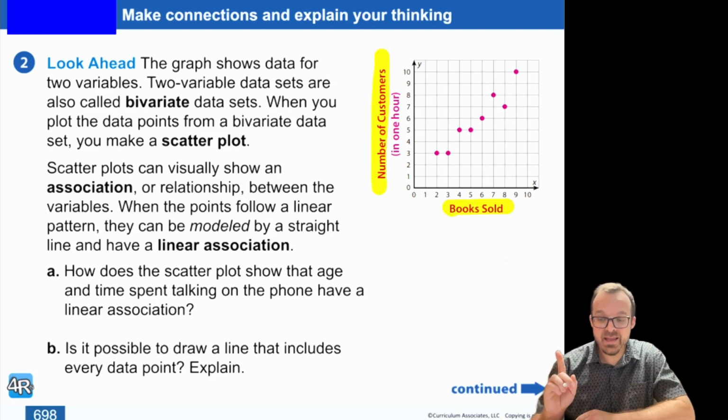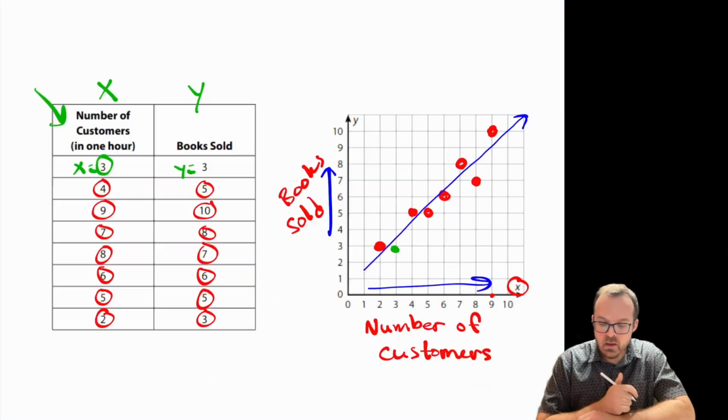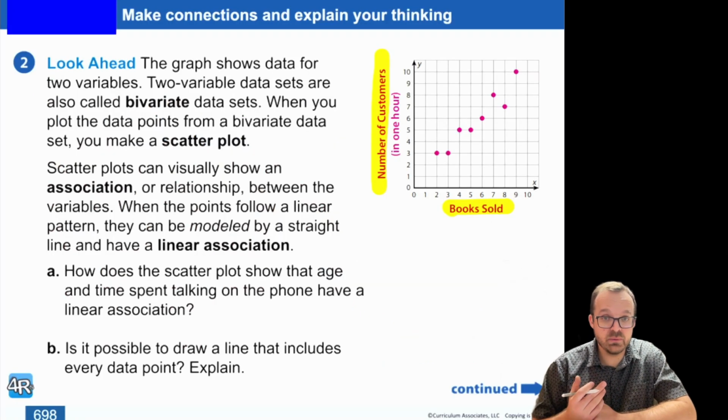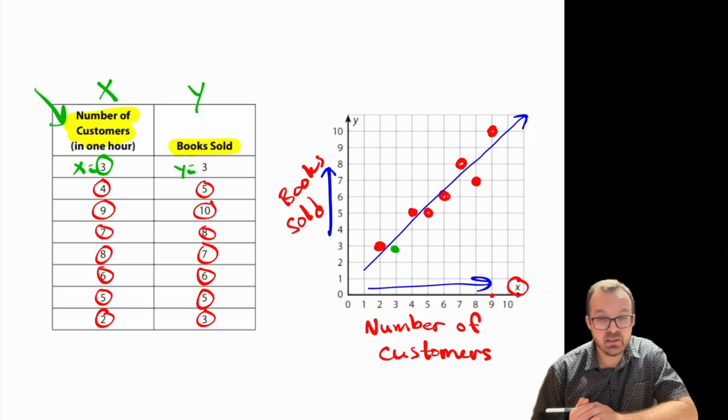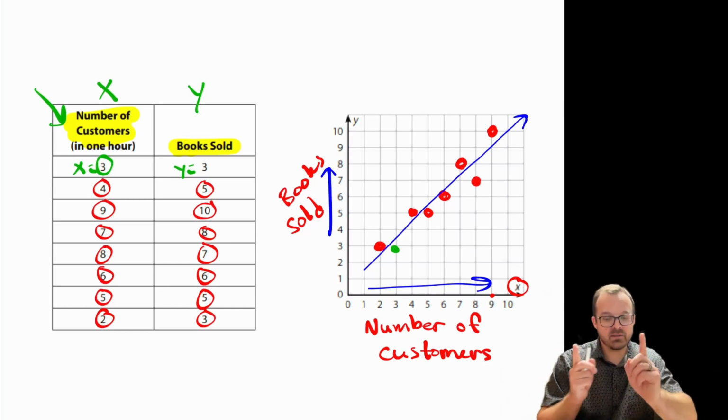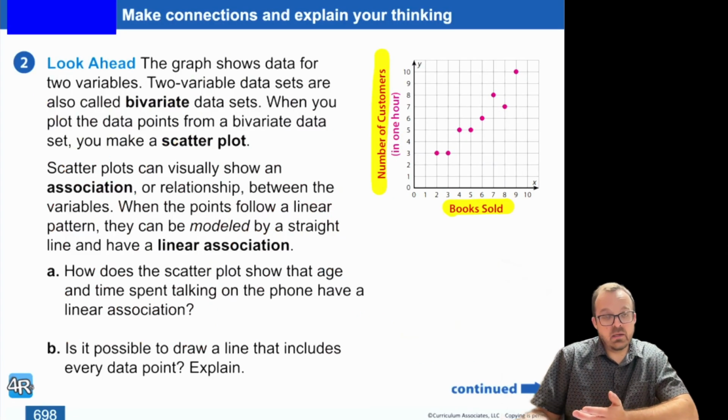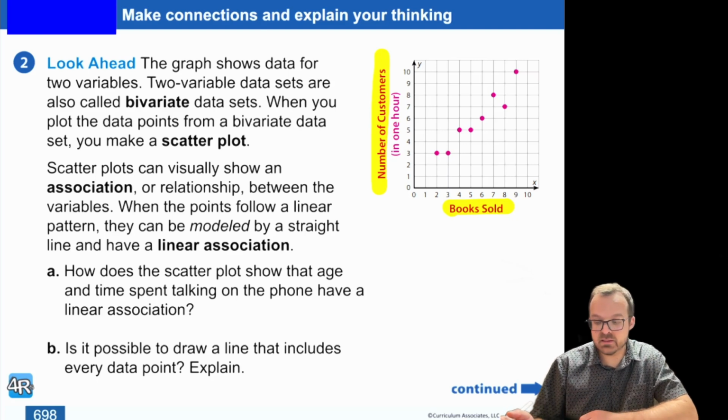Now you'll notice here, I graphed it differently. I graphed number of customers versus the books sold. Did it matter? Do I still have that positive trend on both? I do. So I would say that the number of books I sell depends on the number of customers I have. So I would say that books sold is the dependent variable, making it the Y, and then the other variable, the X. But in this case, I think you could interchange X and Y. In this case, we're just saying, hey, the books sold and number of customers show a positive trend. It graphed it differently. It said that the books sold was X and the number of customers is Y.